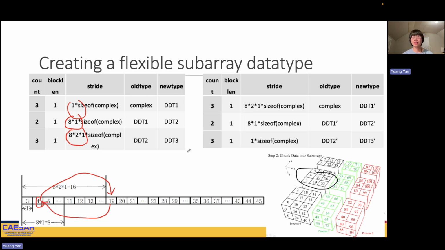Now we can flexibly create the subarray data type, and we are no longer limited to XYZ or ZYX, the 2 storage orders of row major and column major. We can have unconventional ones as long as we shuffle the nesting order, and we are going to achieve different types of storage order.